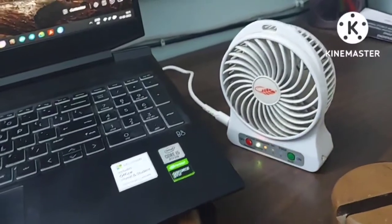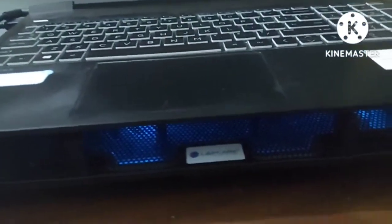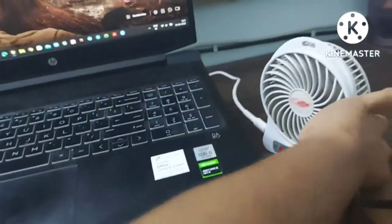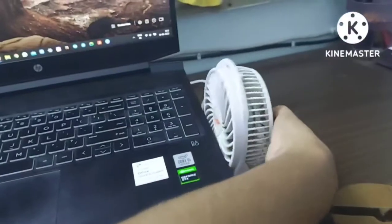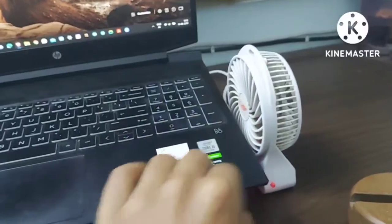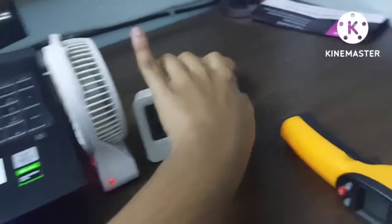Then there is also some air which is going under the laptop, which will also be useful in helping it cool. I made this passage for letting the free flow of air. Of course, make sure that the air has a point to enter as well as leave, otherwise it defeats the overall purpose of cooling. So now that you have this setup checked, you can switch on the fan. Now there's a chance that your fan might somehow vibrate and move towards the side. In case your fan moves like that, you can take a small weight, in this case my phone holder, and you can keep it here, or even a clock, you can keep it here without a problem.